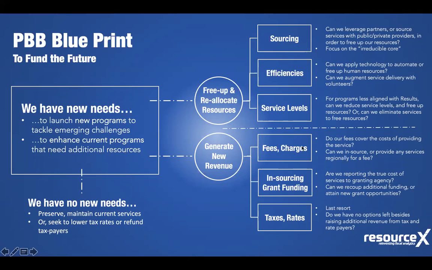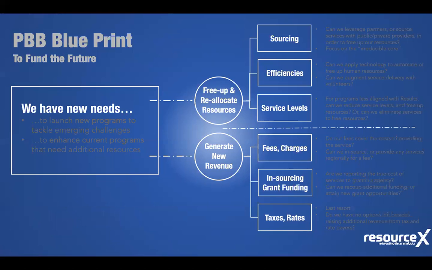And similarly on the revenue side, whether it's cost recovery, insourcing, or finding other entities to pay us by way of grants, or even ultimately taxation, or generating new resources from the public, what are all the revenue generating means that we have? This is what the blueprint is all about. And so level 2 is focusing on using the blueprint for reallocation and maximization opportunities. I'll show you a big picture. What this looks like over time.